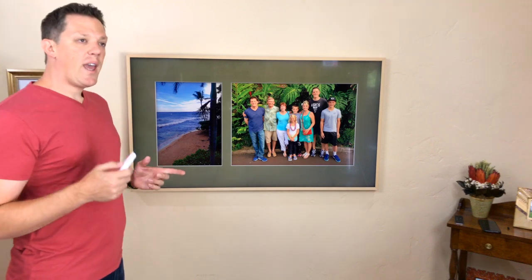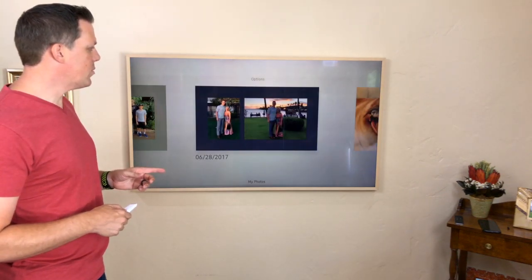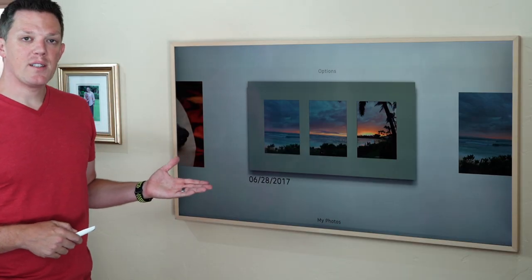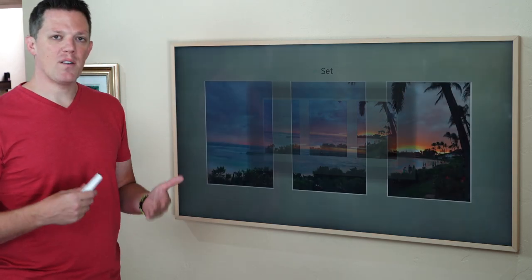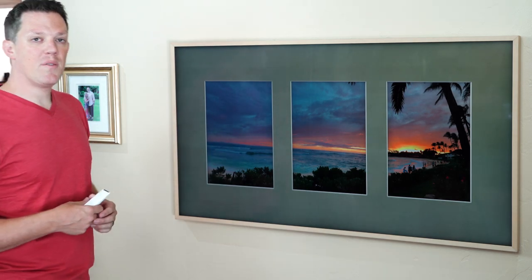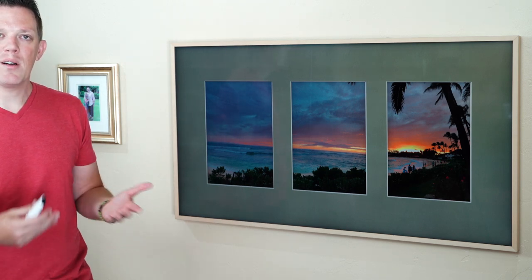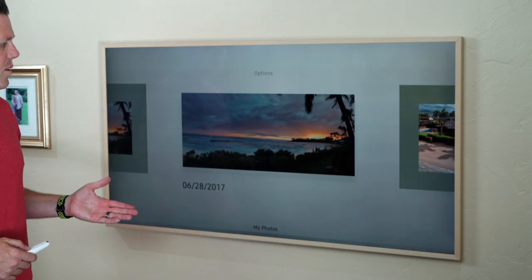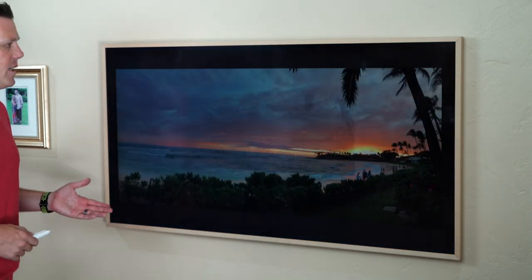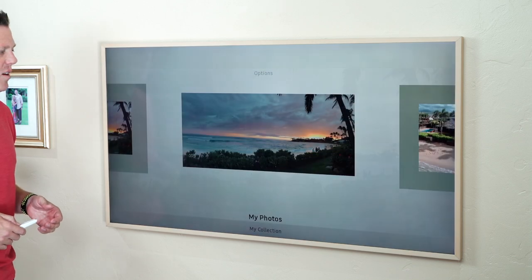Let me illustrate a few of the features inside of art mode. One option is you can push the select button and quickly switch to a different picture. I'm showing some pictures I've uploaded through the app that are now saved on the TV. The mat feature is neat — you have lots of different color options, and some collage options built in as well. You can take a single picture and break it out into three images just by placing the mat over it, similar to using a clipping mask in Photoshop, but the TV does it all for you.